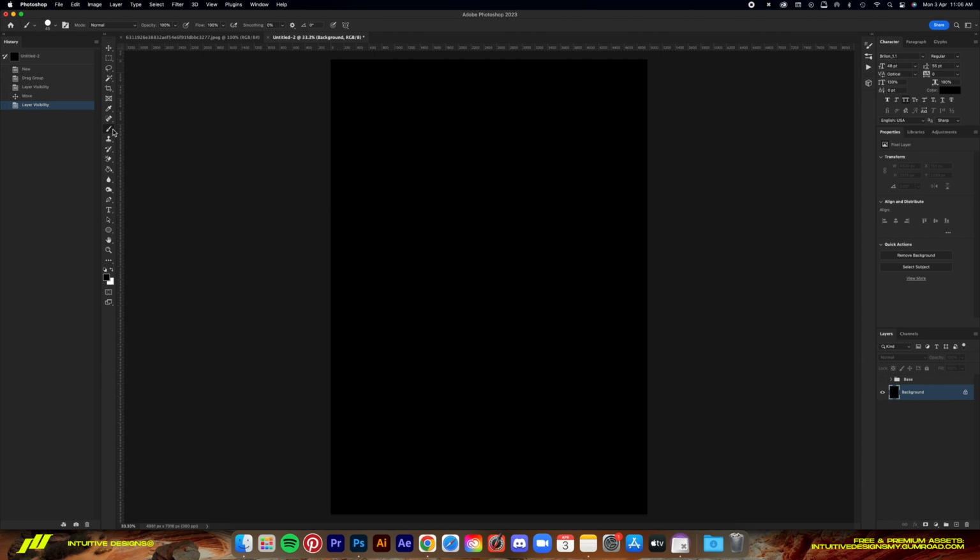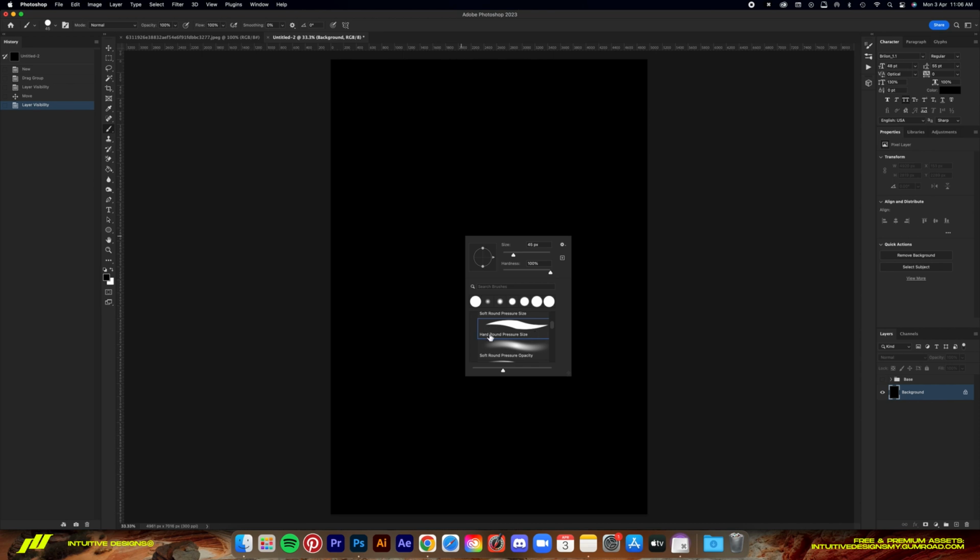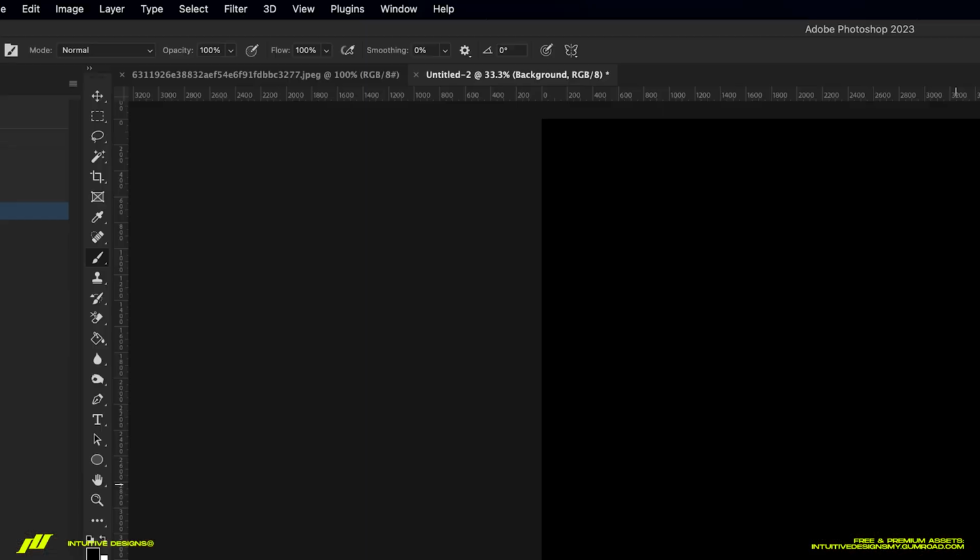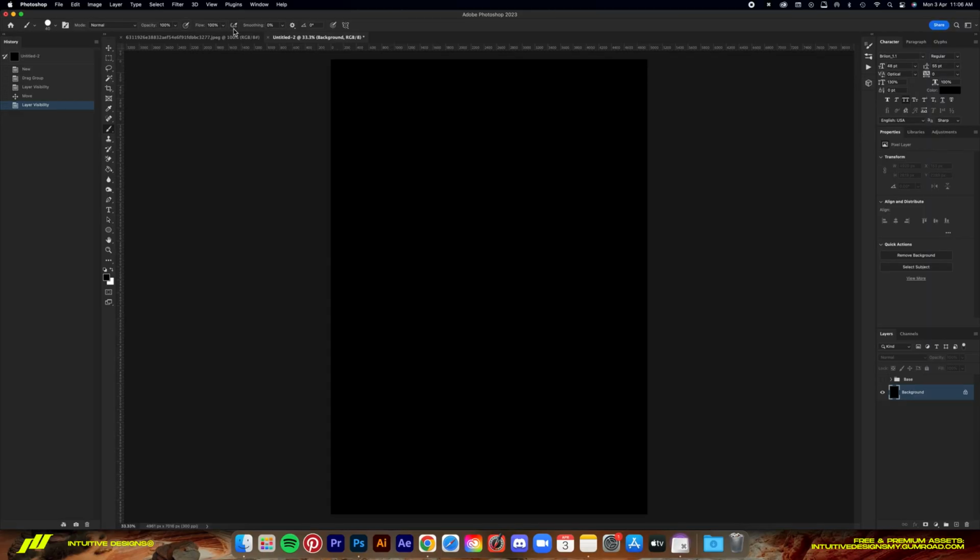Now we're gonna select the brush tool, which is this one right here. Right click and then select hard round pressure size. Set the hardness to 100% and the size to 40. And then set the opacity to 100% and then the same for the flow. Make sure that these two buttons are turned off like so. We don't want to use any added effects at all. We're just gonna keep it completely raw. And then I'm gonna switch these colors by pressing X on your keyboard so that it is set in white.